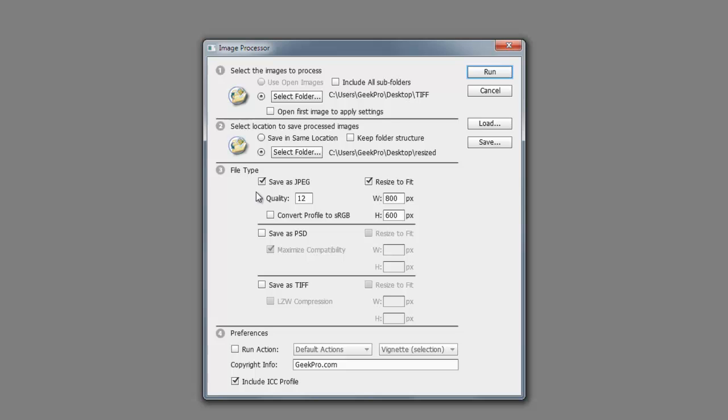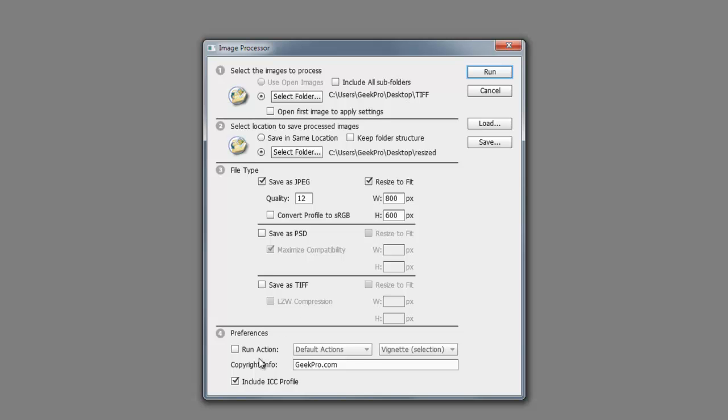We're down to Step 3, and in Step 3, I'm going to save these as a JPEG, and I'm going to resize those. You probably want the highest quality, so I stick with 12. You can bring that down to 8 if you need to, but I usually like to save them at the best quality possible. Then when you hit Resize to Fit, and you have that checked, you want to put in something like this. 800 by 600 is usually a good size for emailing or posting to the web. However, you can change those numbers if you have a custom size that you want to use. You can also save them as PSDs or as TIFFs. In my case, I'm just going to leave them selected as JPEGs, and I'm going to make sure they're set to resize with a quality of 12.